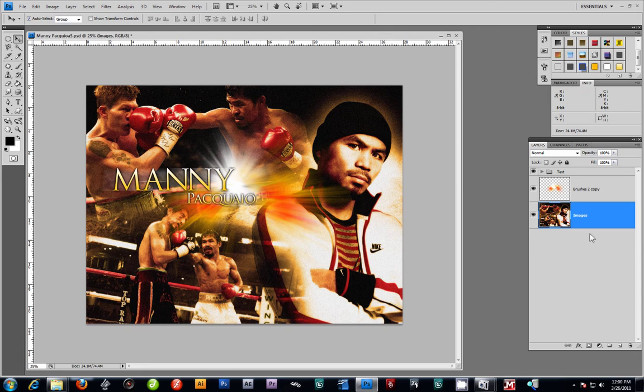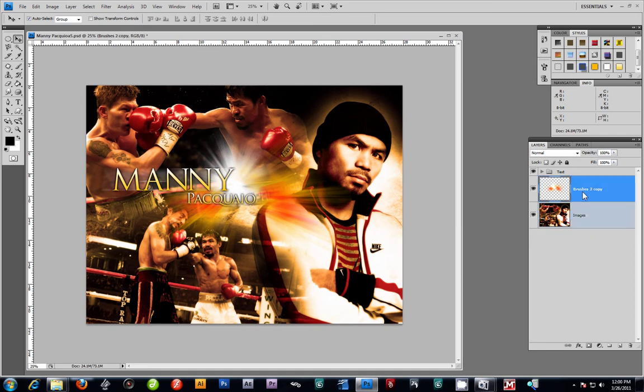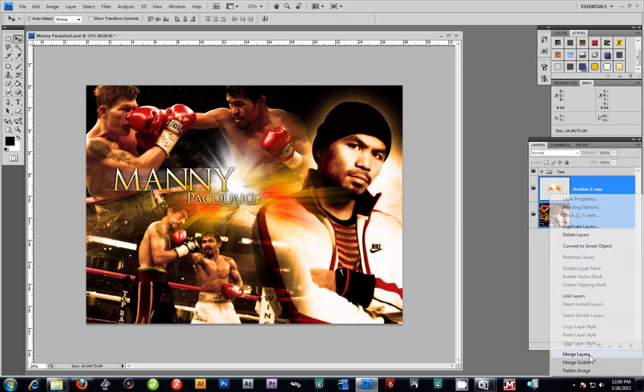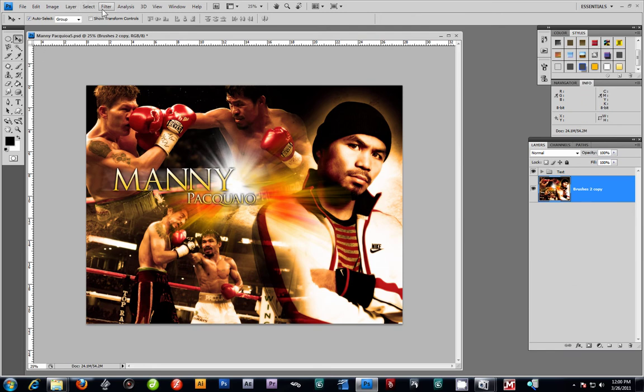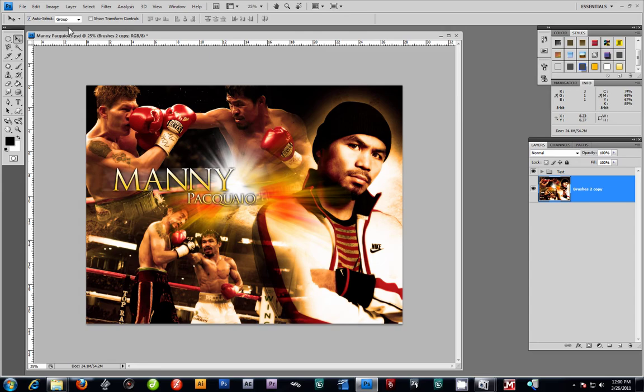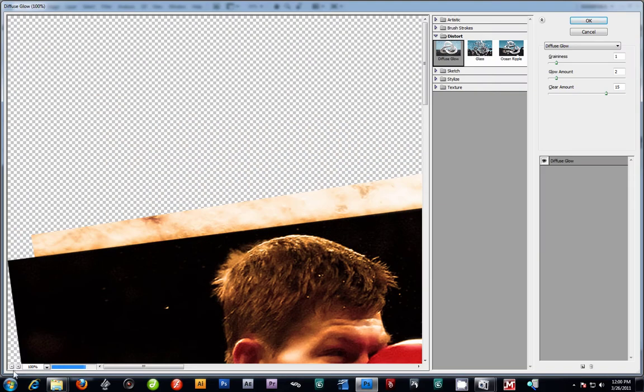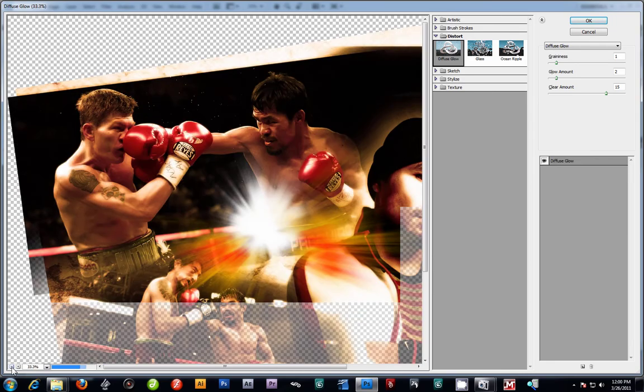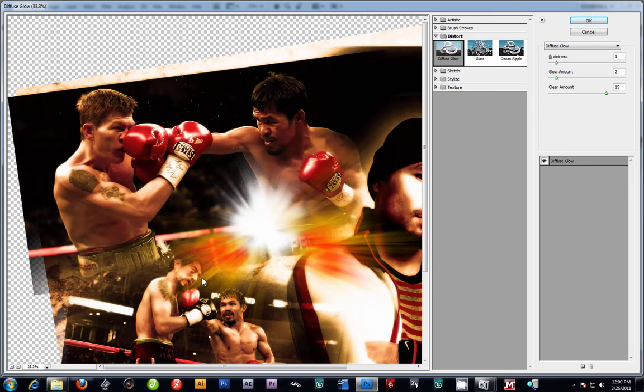Actually, I want the grain on everything. So I'm going to take these two and merge those layers now. Then I'm going to put my grain. Filter. I may add one more Filter Gallery on there, just to see how it affects the glow. That looks pretty good.